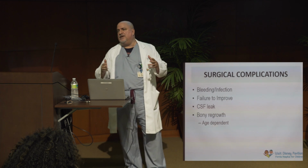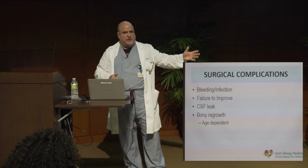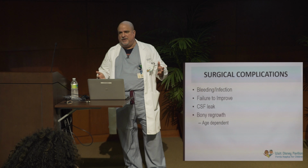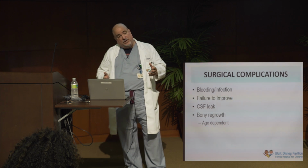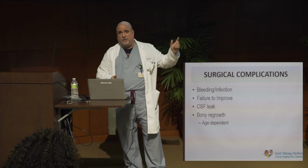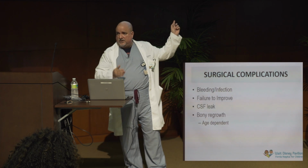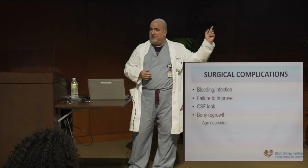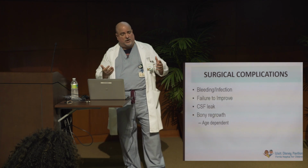So even in the best circumstances, if you check off every box and you have everything that we see on the MRI, the failure rate is going to be 15 to 20%. And it would be nice if we could get that failure rate down to 0, but we haven't gotten there yet. Spinal fluid leak is the most common surgical complication. So when that first slide I showed you had that 20% rate of complication, about 15% of that was a spinal fluid leak. Spinal fluid leak is much more common in the Chiari patient population for a couple of reasons.